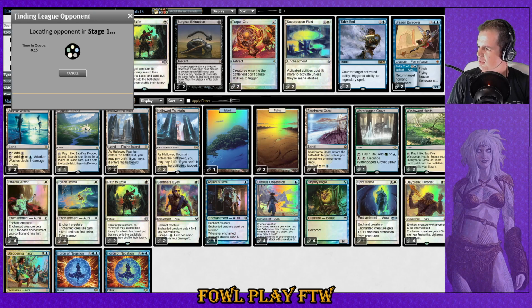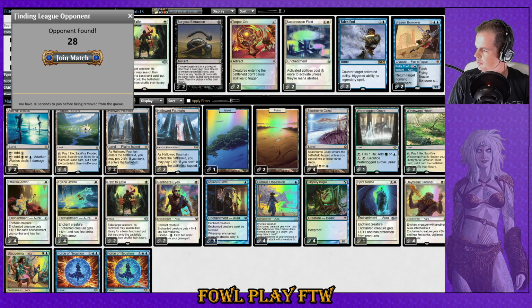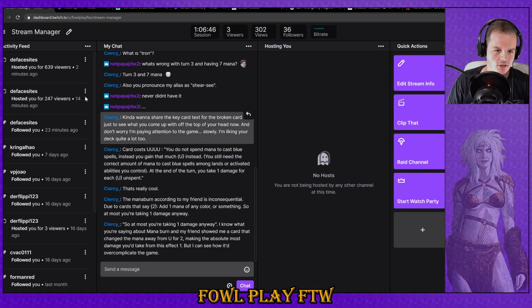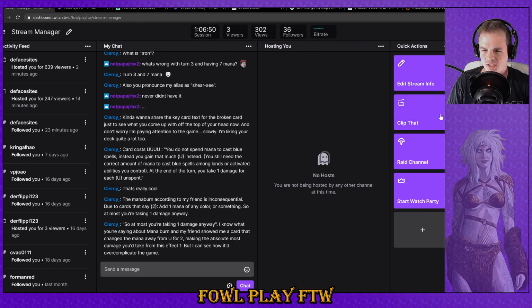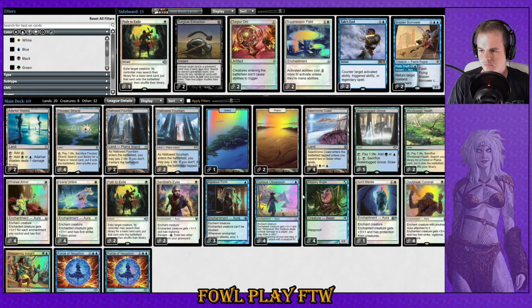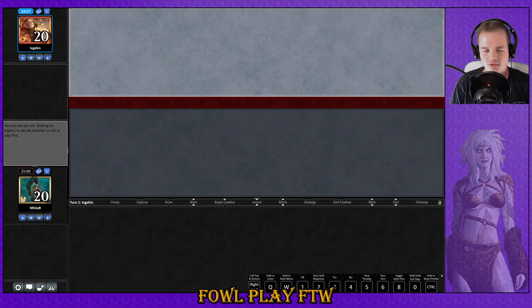I've got a hosting you thing up here, but not really sure what's going on. Currently on my screen, I've got my own chat here. I've got the activity feed. I've got the hosting you section here. I can't see anything right now. I'm really sorry. I need to look into how to do this properly. Sorry if it's taking away from the experience.